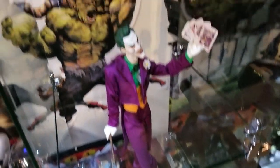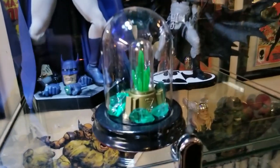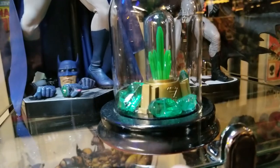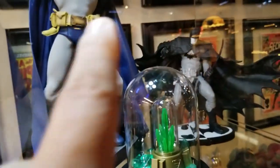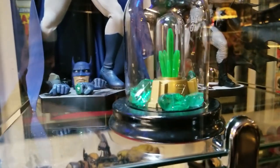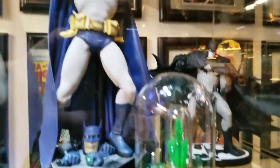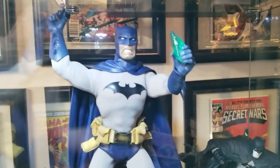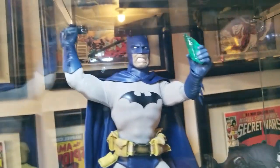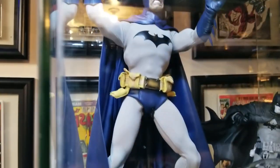And that's quarter scale. Up here, we've got the Kryptonite, it's cool. I got to put batteries in that. And then I got the rocks from Michaels. And the dome glass, I kind of like. You'll see that I have several throughout my collection. But I thought that was kind of cool to have them in there. And then this was the Sideshow, this is the Hot Toys Batman. So I thought that was kind of cool, being able to mock him up and stand him up.